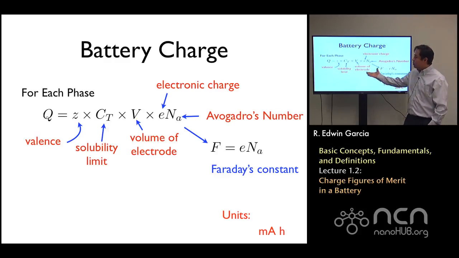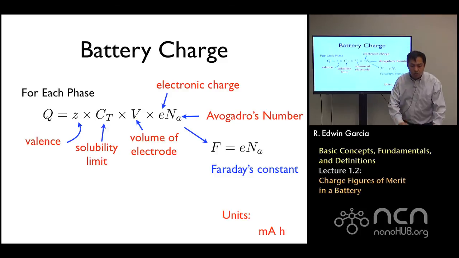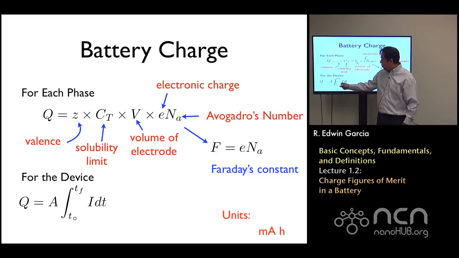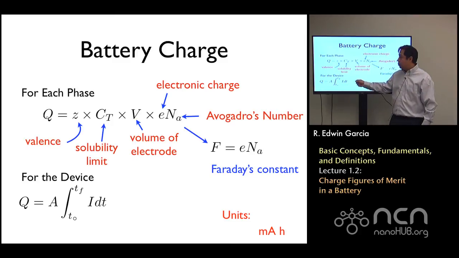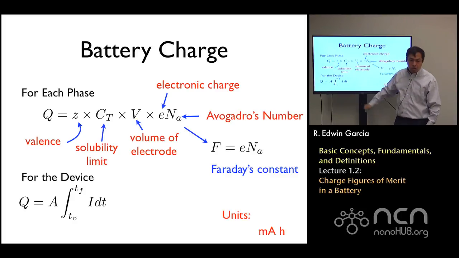Now, this number is something you would get out of the chemistry, but that directly translates to how it impacts the response of the device, by integrating the current between the initial time and the final time: the current density across that time, times the area. That will give you effectively the charge that we have moved from anode to cathode and back, okay? In both cases, this one gives you a material property of the system, and this one gives you what you actually effectively use. This one includes all the losses associated with the system.